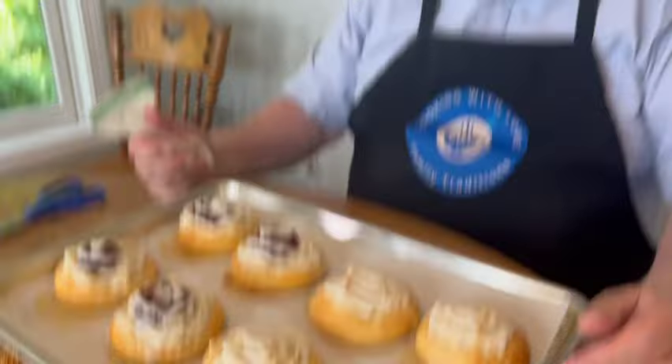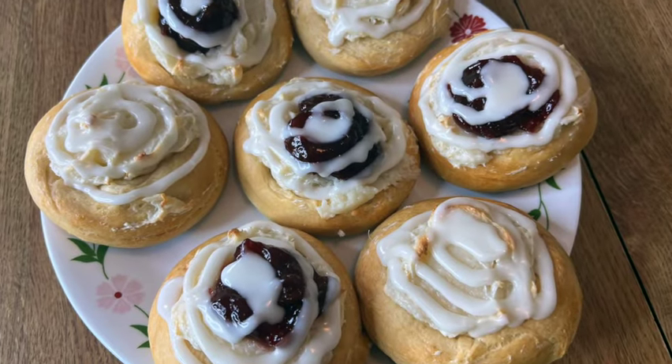They're done — now for the taste test! Our cheese danish are ready to eat. Beverly's joining me for the taste test and our late breakfast. They look delicious — it looks like it came from a bakery! Even better, it's really really good. As you saw, very simple to make. It takes about 20 minutes in the oven, a little cooling off period, and we're ready to eat. Give this one a try — I think your family's gonna love it. Great with coffee. See you on the next episode, bye bye!